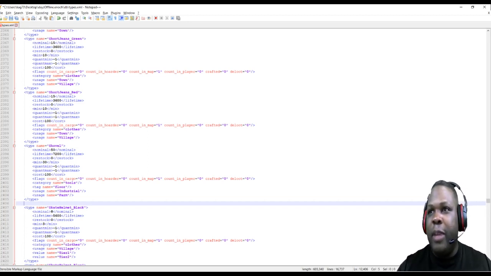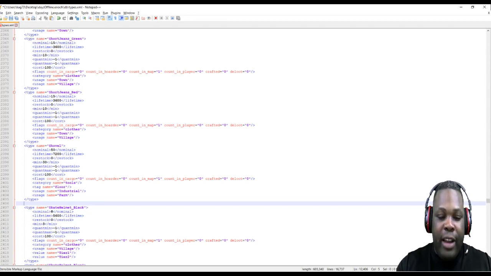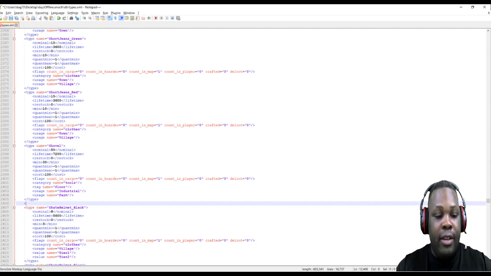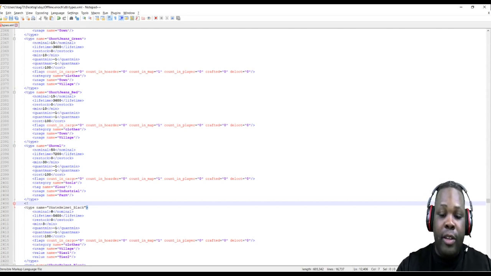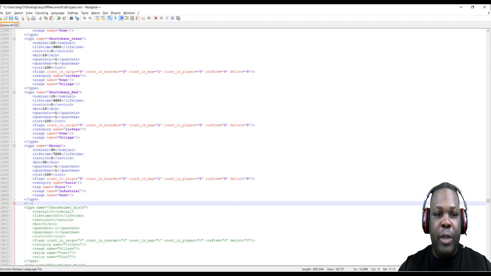So I had to enter the creative space here to show you what I mean. The opening tag for a comment is the less than sign, then the exclamation mark, and then 2 dashes. That's the opening tag, and if you notice, everything underneath that opening tag just turned green. That's because everything between the opening tag and the closing tag of a comment is ignored. In Notepad++, it turns green, which tells you this is not being executed. It's being ignored by the game.